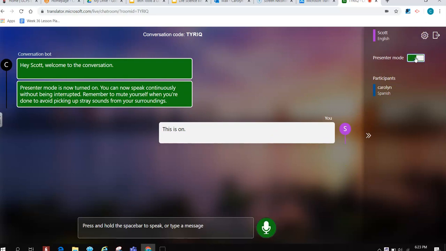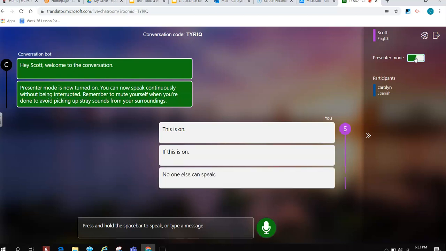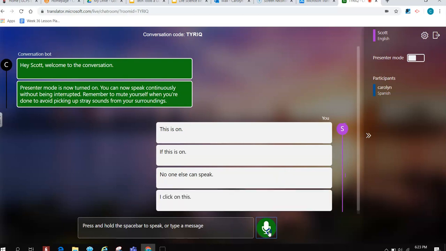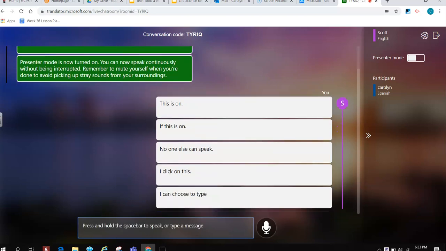If this is on, no one else can speak. If I turn it off, I can speak and it won't pick up what I'm saying unless I click on this. I can also choose to type.